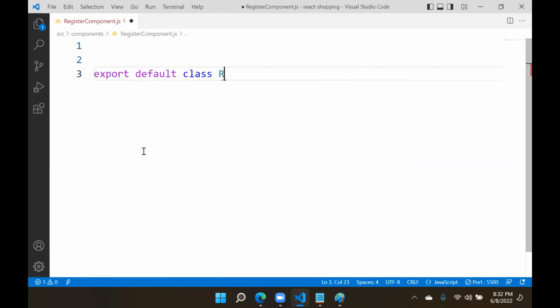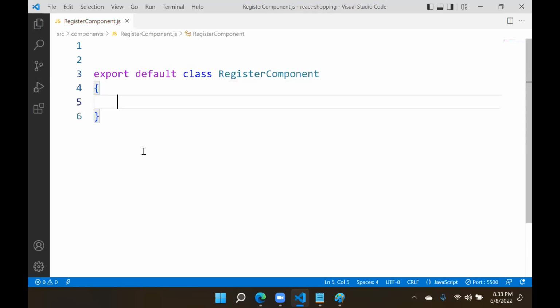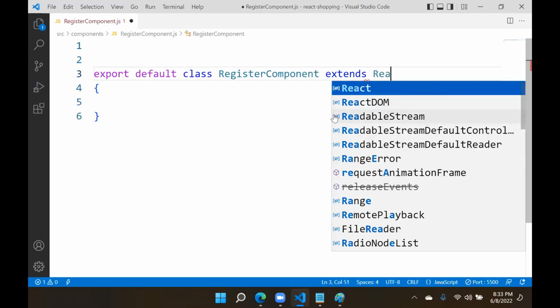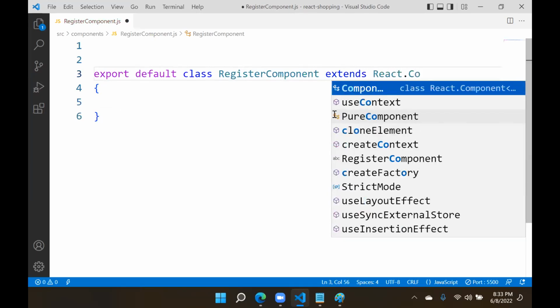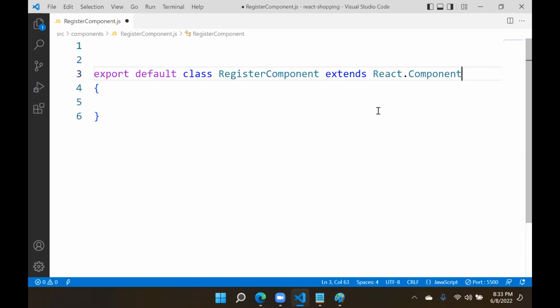The class name is RegisterComponent, but it is an ordinary JavaScript class. So how will it get component behavior? It should extend the React.Component class. And how do you access this component?